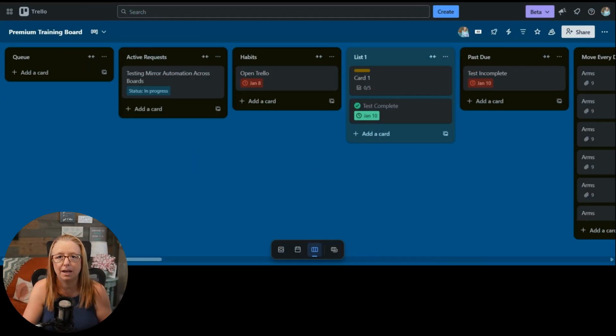Okay, so let me start by saying that I'm going to show you the most obvious changes, the things that are the most likely to trip you up, as well as just highlighting some of the new features that, in my opinion, make this so much more powerful than it even used to be. And I always thought it was pretty powerful before. But I want to make sure to call out that even what I show you right now might be a little bit different by the time you go into your own Trello beta.